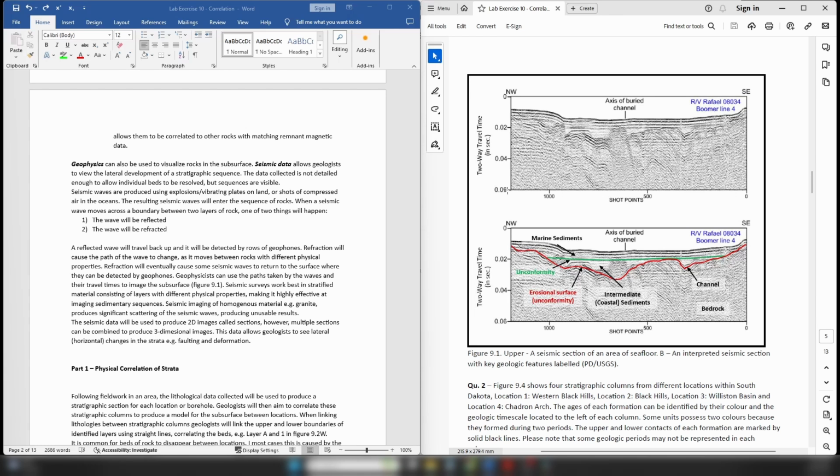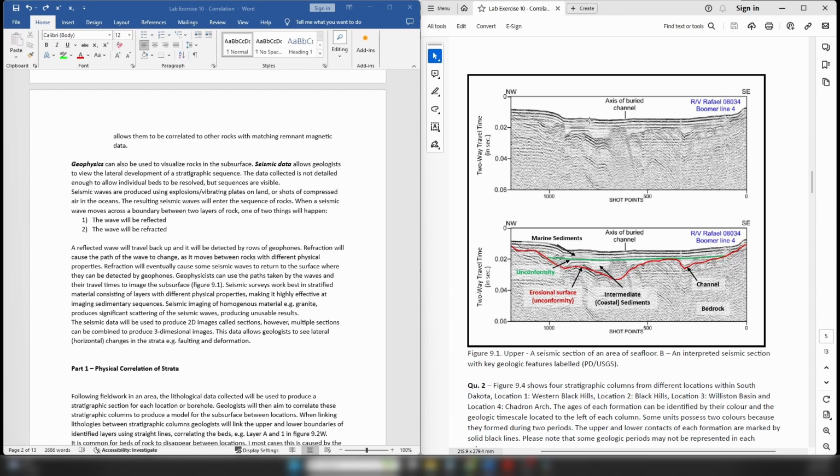So as you can see, in this case, we have our seismic section here. And then below it, you can see there is an interpretation. If you look here, we can see we have some kind of erosional surface, which is this red line. So we've got an unconformity there, and you can see that because it's such a highly irregular surface. Now, on top of that, we have a whole sequence of horizontally bedded rocks. And then we have another unconformity marked out here in green. And then we have another sequence of sedimentary rocks on top.